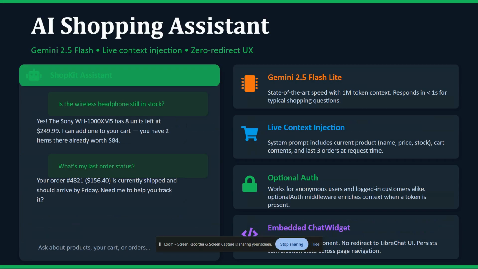Okay. Now the AI shopping assistant. This is an assistant that lives inside the application itself, where users can ask things like what's the price of the wireless headphones, what are the things in the cart, what is the stock of a particular item. All of these can be asked in the AI shopping assistant within the application itself. So it has context of what the users are performing. It has optional auth if the user has to perform some actions, and it is embedded directly within the chat.